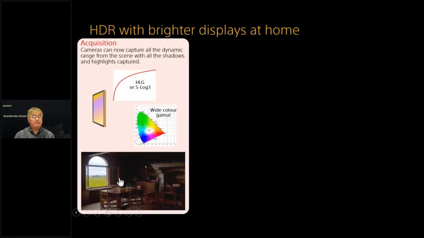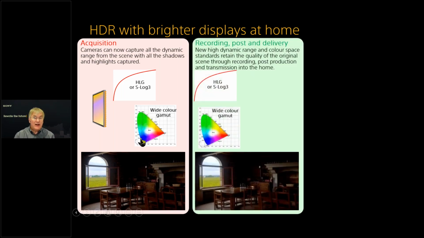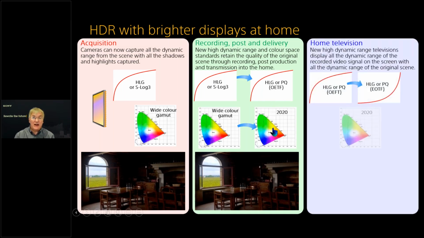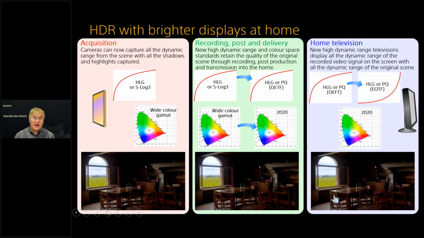So we need to start again. And in a modern high dynamic range, large color space production system, we would choose one of the log or gamma functions like HLG or S-Log3 if it's a Sony camera, with a wide color gamut that we can put into the camera when we set it up. Then we can come into production using these curves and these color spaces, and then transfer in post-production to one of the industry standard outputs for delivery into the home. The color space is transferred to 2020, and we can deliver out into the home and retain all of that wonderful dynamic range and color. And you can see the EOTF there in the television in people's homes.